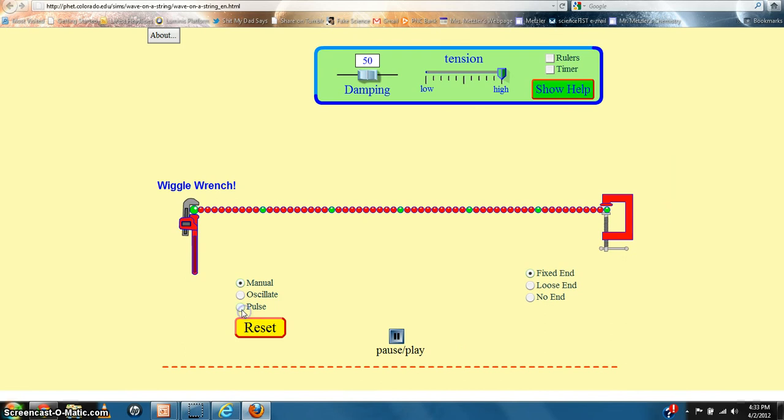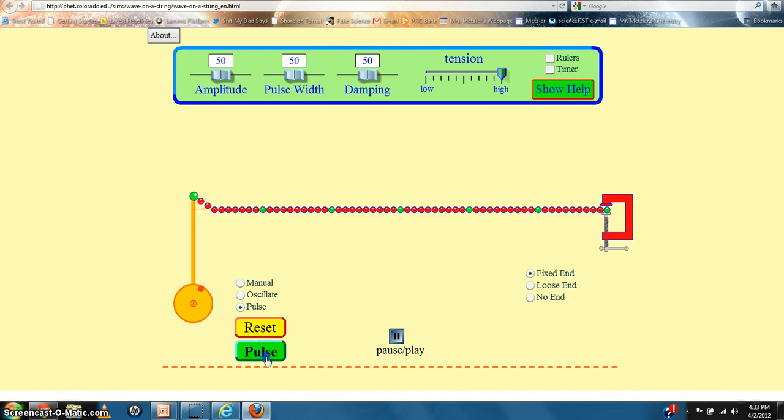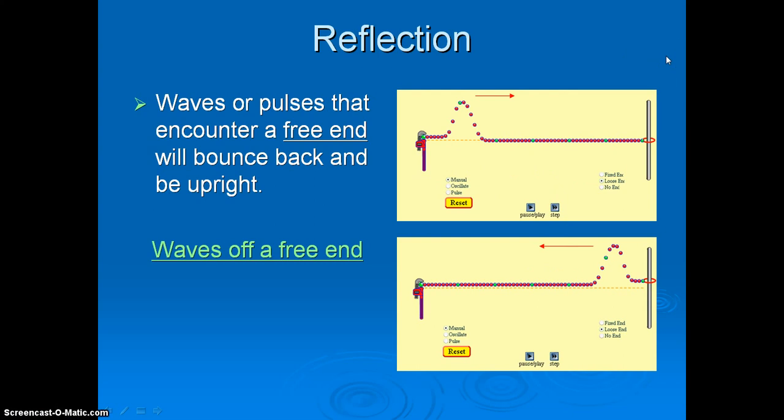So when I look at this, I can have this create a pulse for me, and I can look at what happens to it and notice that it bounces back. And since it's fixed, it bounces back on the opposite side that it went in. That's very important. If I have a free end, or an end where my wave is not restricted, then my wave will still bounce back because it's still a barrier, but it will bounce back in the same direction that it was in when it went in.